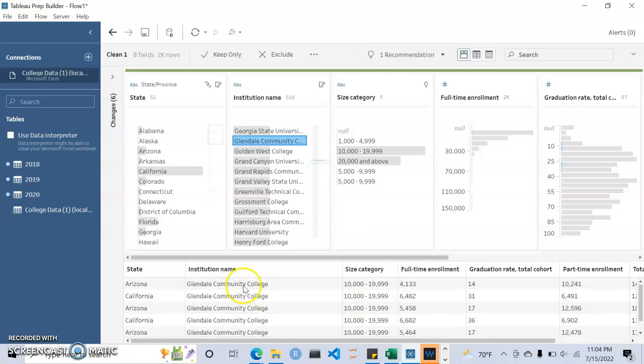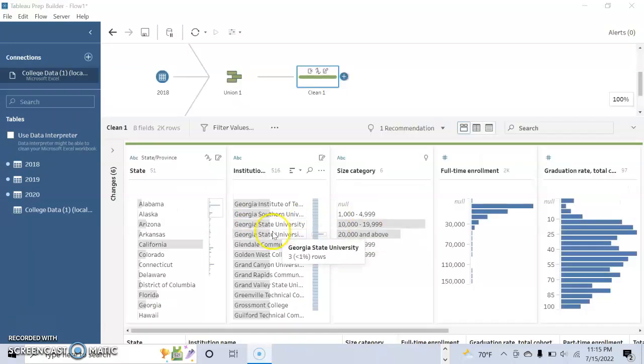They're not duplicates. Not technically, because they do have the same college name, but they're just two different colleges with the same name in two different states. So what we're going to do is try to split this up.